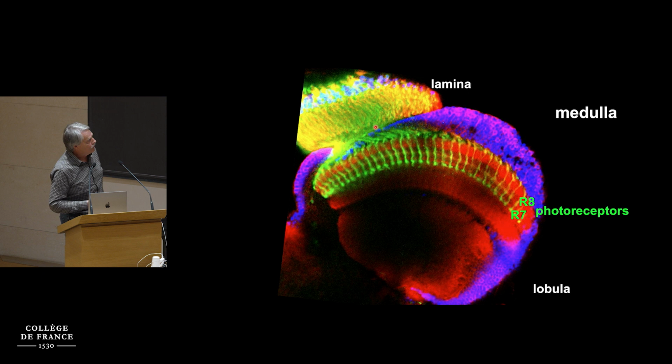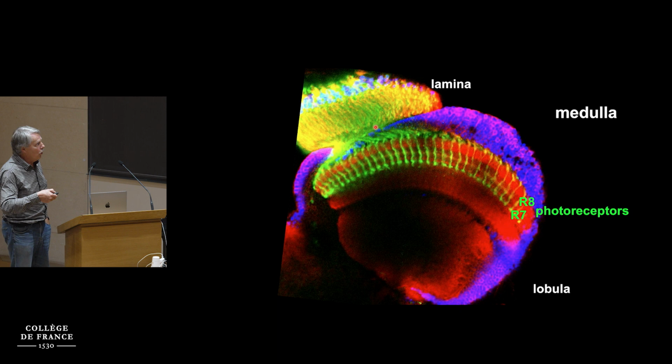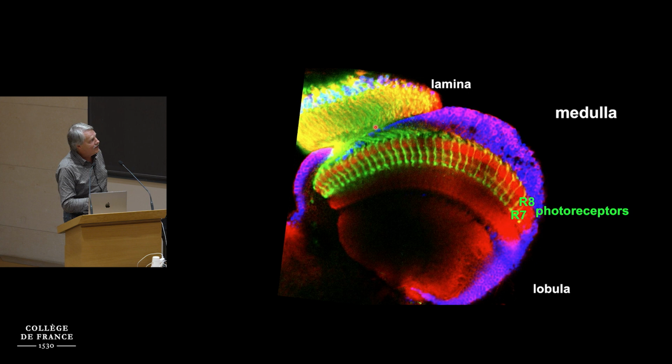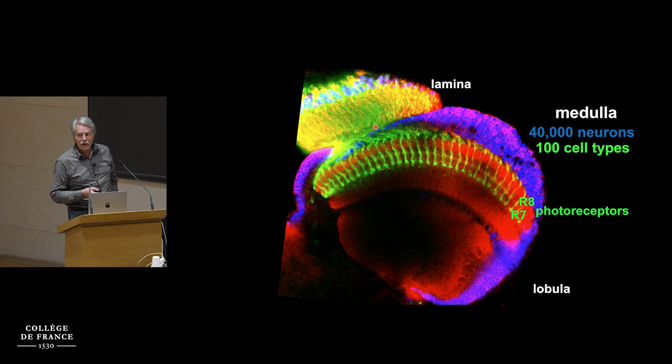So let's focus now mostly on the medulla part of the optic lobe. Again, you have 800 columns, and you have those neurons that form here. Basically, what we can say is that each one of the columns is going to be a neural network on its own. We want to understand how all those neurons that surround one of the columns are made. And we can do that because it is repeated 800 times throughout development. This structure is about 100 neurons. About 25 of them are unicolumnar, which means one per column, and the rest have different stoichiometry, being multicolumnar neurons.